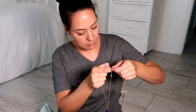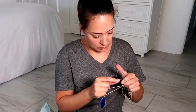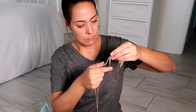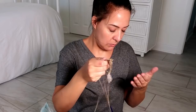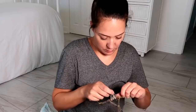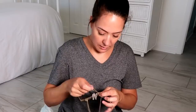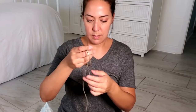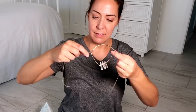Okay, this goes up through there. Comes down here. Okay, so are you loose? You are not loose yet. I love this piece too. I'm being a little bit hard on it because I know I can take it. It looks very well made. This is a dainty piece. So it looks like I have part of this. There we go. Where are you supposed to be? I guess like that.